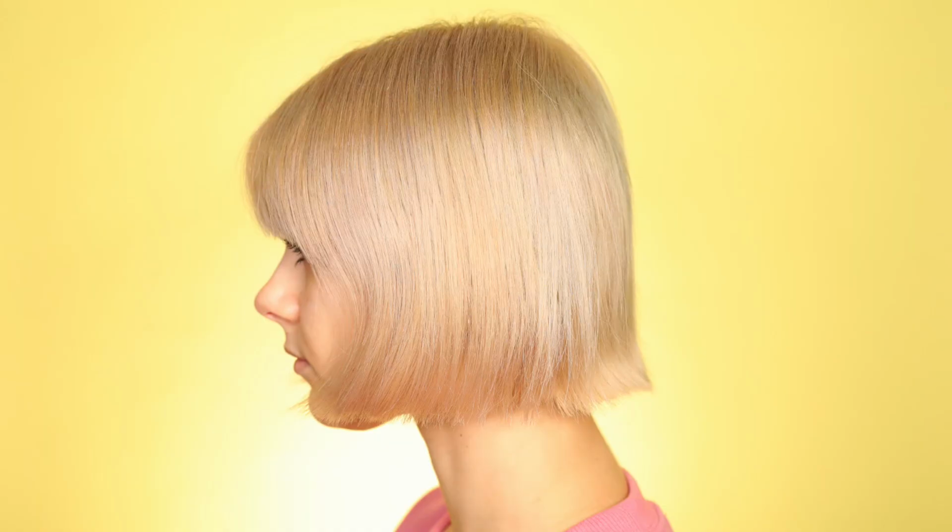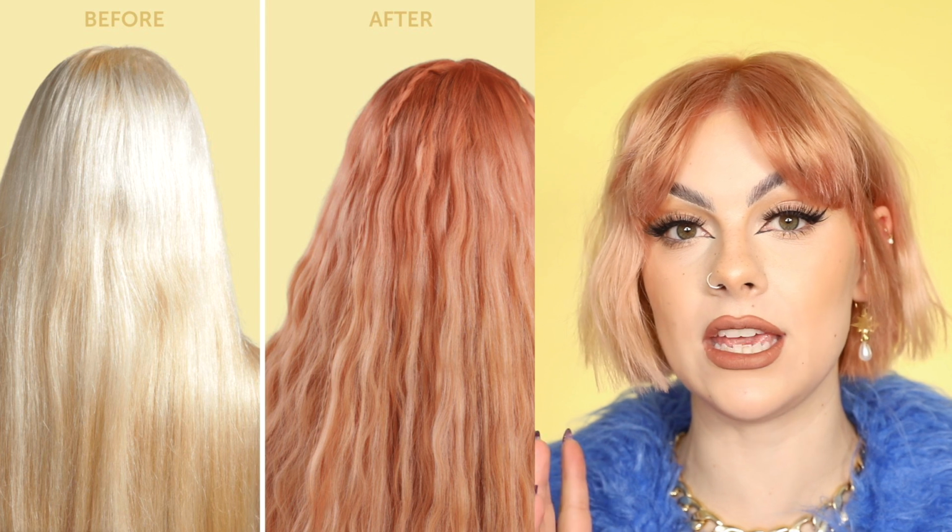So I'll insert a picture of what it looked like before in here, so you can be reminded of what my hair looked like. But yeah, so nice. Obviously, my colour has come out a little bit more coppery because my blonde underneath was quite ashy, and my hairdresser used quite an ashy toner. So it didn't quite turn out like the model from the shoot.